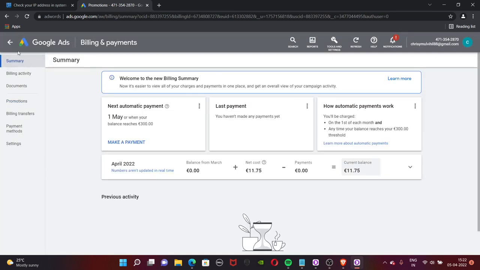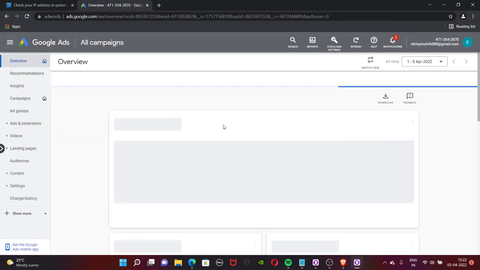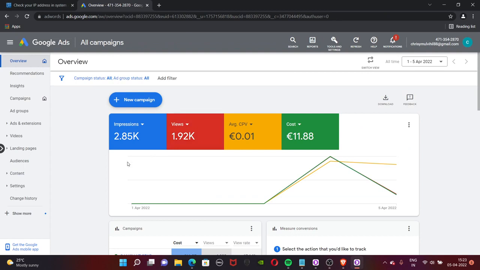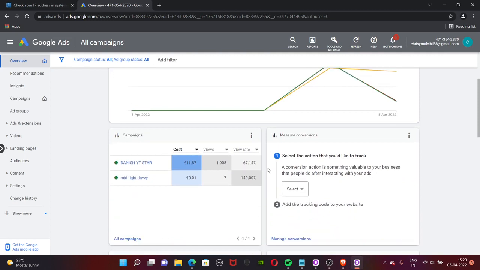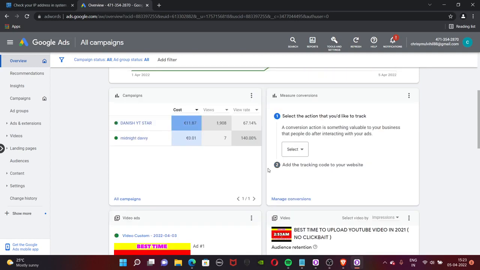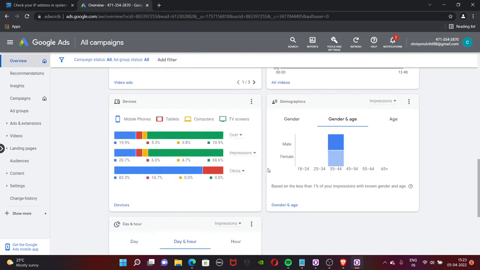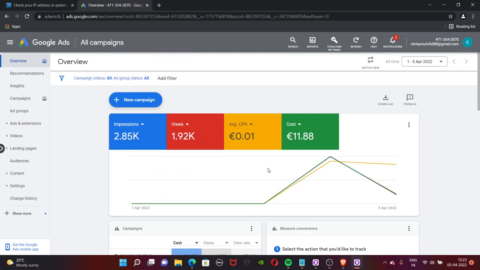Okay. So this is all about how to create a Google Ads threshold account of Germany, and many people ask about the USA accounts. So the thing is that these accounts get suspended, and they do not work pretty good. So currently Germany accounts are working great. So that's why.